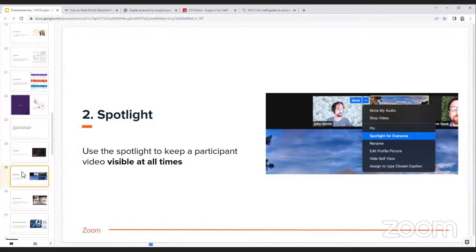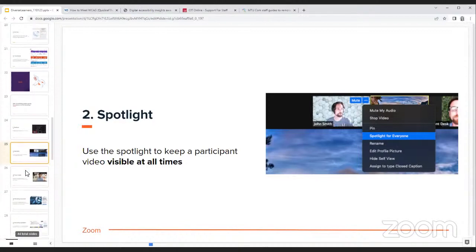One example of how that could be used would be if you have a sign language interpreter in your class for a particular student, you can spotlight that user for their video for the whole session, so it's visible for all participants. It's also possible to pin participants' video as well for the same reason, so it can be quite effective to be able to do that.